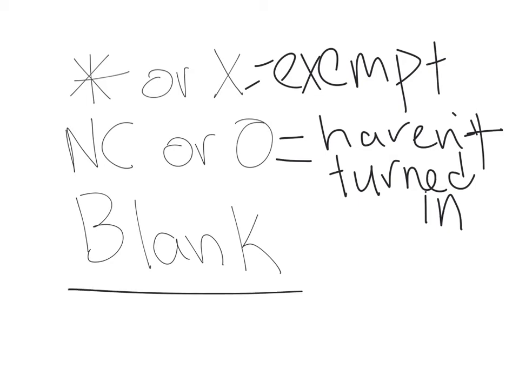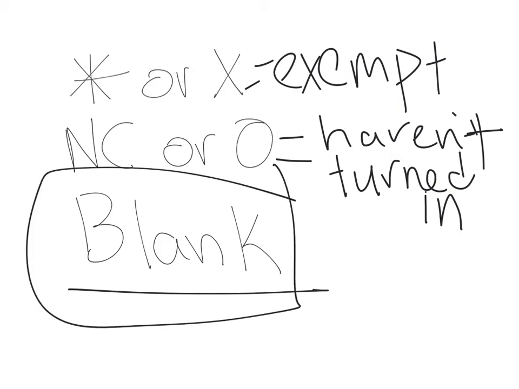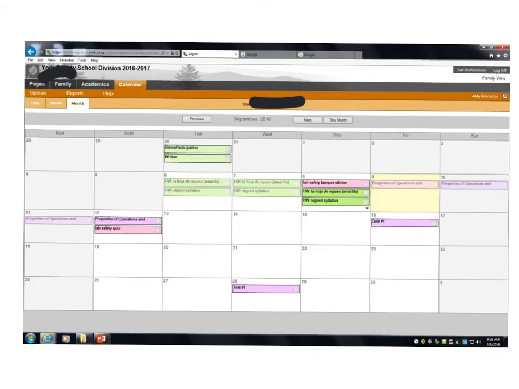And then also, if a teacher leaves something blank, and this sometimes happens when we haven't put the grades in yet, or I do this if a student is absent and I do expect them to turn that assignment in, it does not count against them. But by the end of the quarter, we have to remove all those blanks and put something in. There are several teachers who will leave something blank for a while, but as it gets towards the end of the quarter and it still isn't turned in, that will get changed to a 0, and no one wants that to happen. So it's important to understand what those calculations do to a student's grade. And again, if you ever have problems, you can always contact a teacher with those questions.